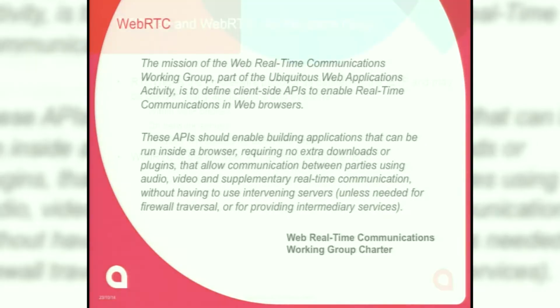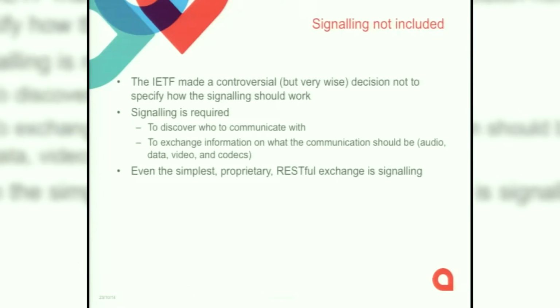So I will start at this point where I'll say that with WebRTC there was a rather controversial but wise decision made, which is not to specify how the signaling should work. And the benefit to having done this is that it means that people can pick what is right for their application. But the downside is that while WebRTC gives you this great way to exchange media between two endpoints, it doesn't let you find out where the person you want to communicate with is and do that handshake to set this up.